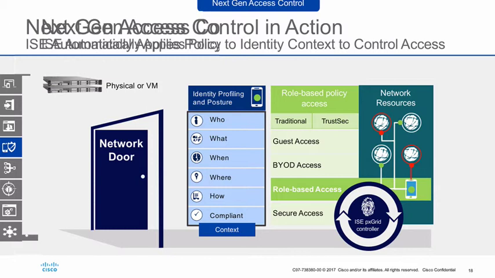So is it a BYOD kind of use case? Is it basic, where I'm just going to authenticate them because they have valid credentials? Are they guests, right? And then what kind of resources am I going to allow them to access? Then using pxGrid, I can also share that information out to other network resources such as StealthWatch or FMC, et cetera, okay? ICE can be deployed either in a physical form factor, such as our UCS-based secure network services appliances, or as a virtual machine as well, okay?